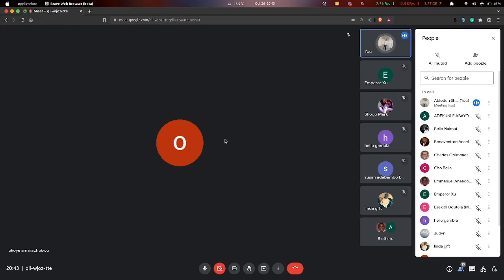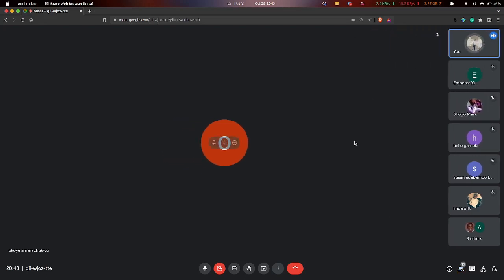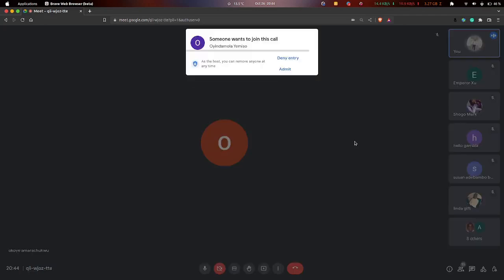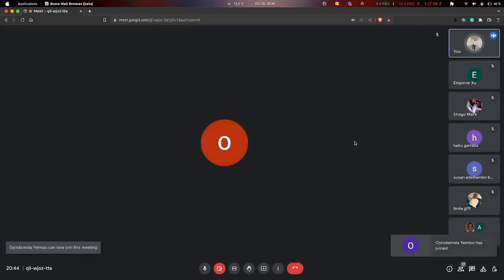I was saying something about, prior to this section, you should know what data structures are. Examples of data structures we have: arrays, stacks, queues and the likes of them.